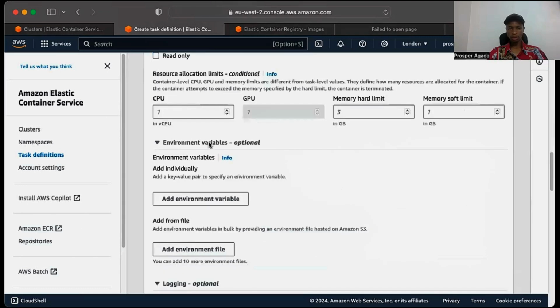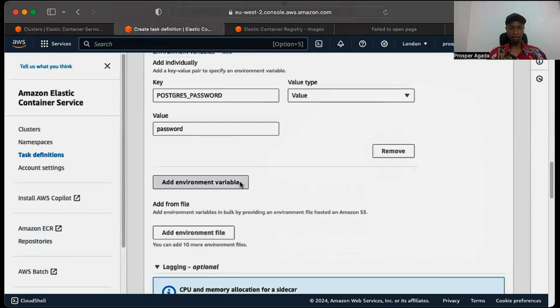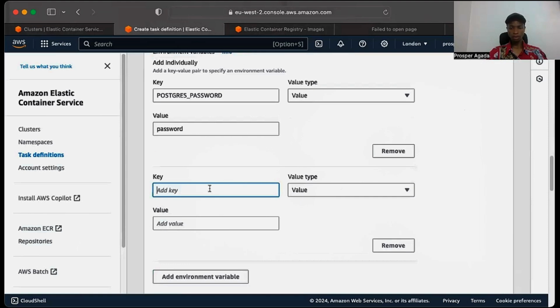Then I'll scroll down and add environment variables. The first environment variable is Postgres password, which I said I'll go with password. I'll add another environment variable, my Postgres user.